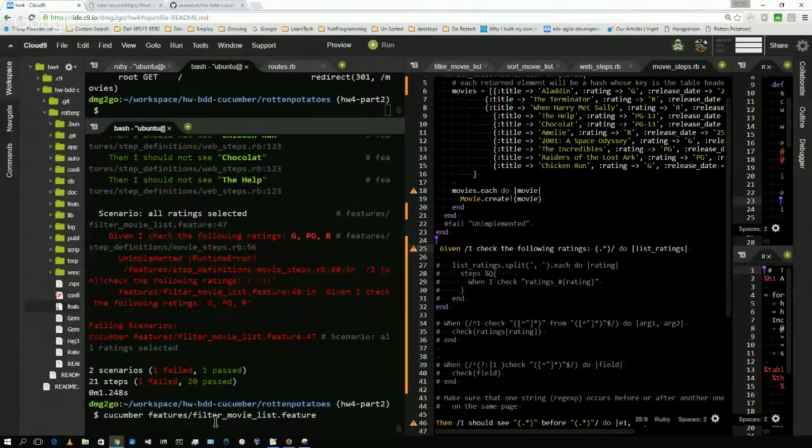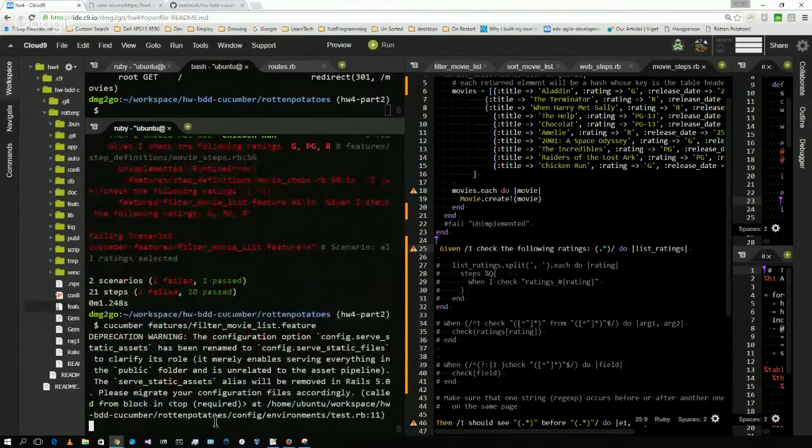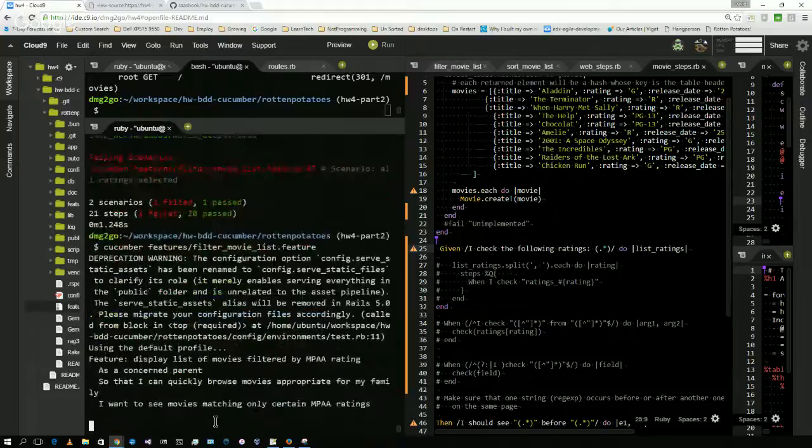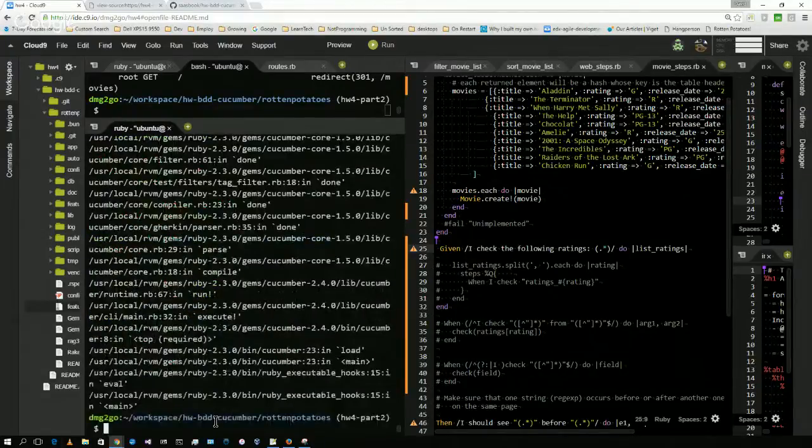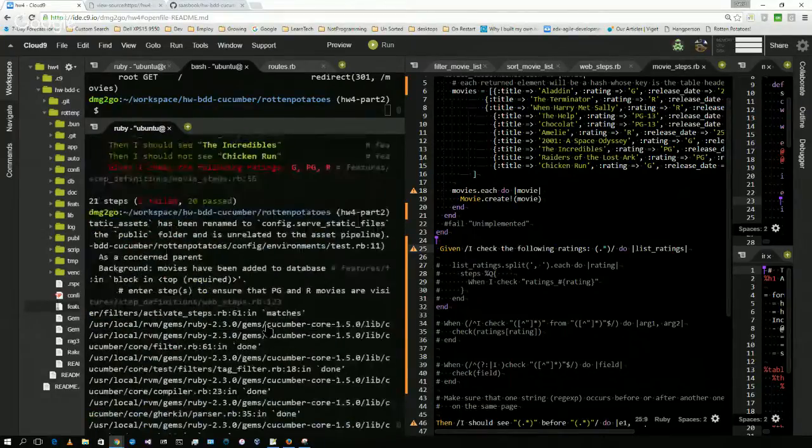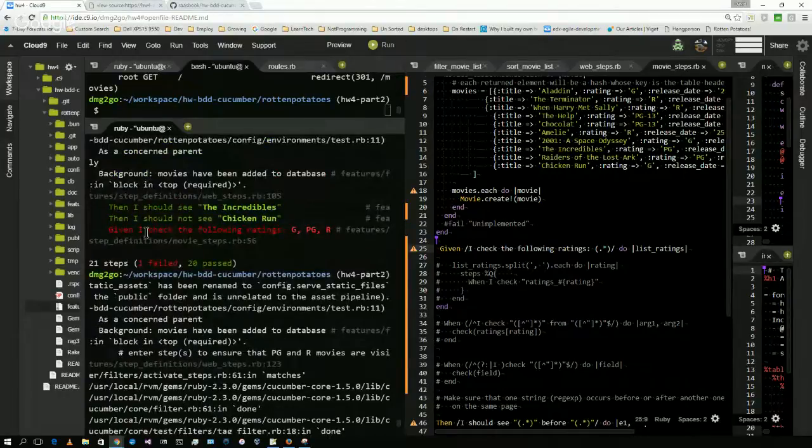In the syntax, I found situations where the paren has to be right next to the preceding character, and other times when it can't be. It's concerning. One failed, 20 passed. It's given I check the following ratings.